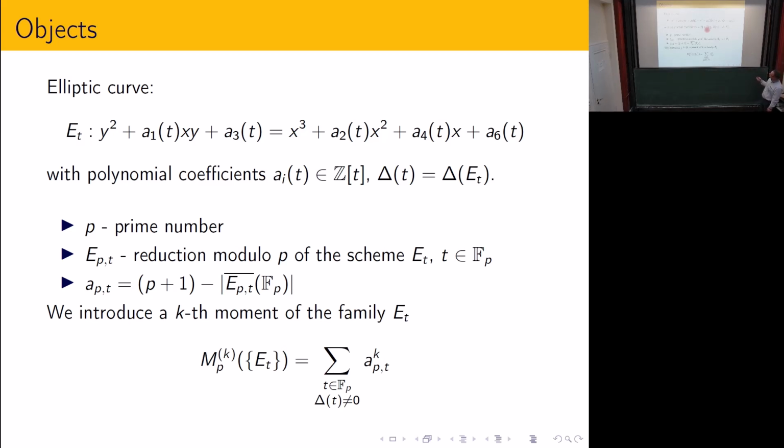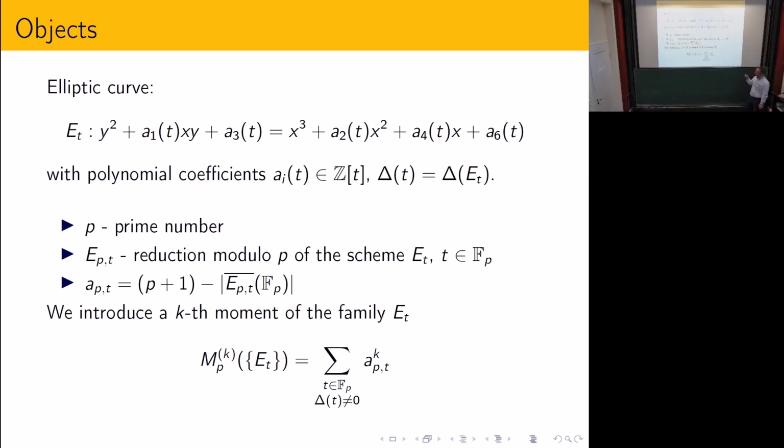All right, so we have the usual discriminant, and then we are going to fix a prime number for the study. Of course, we will vary the prime number, but for every formula, the prime number will be fixed. Now I'm just taking a naive reduction of this elliptic curve modulo p as a scheme. So just think about this equation, reduced modulo p. No fancy model reduction, nothing like this, just plain reduction modulo p. And of course, we are interested in studying this bias, the difference between the number of points on the projective line and on the projective model of the elliptic curve.